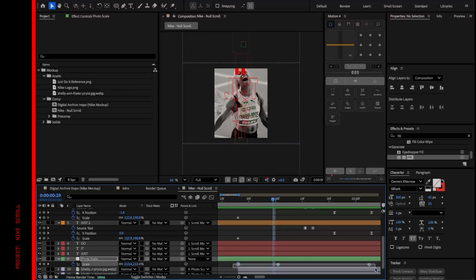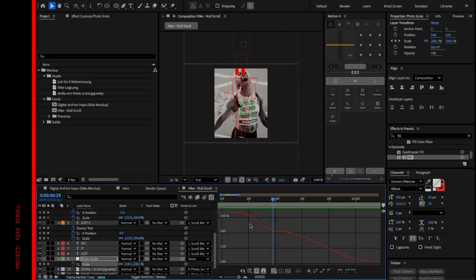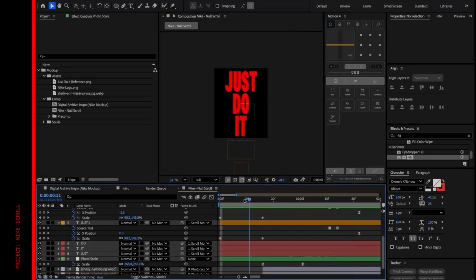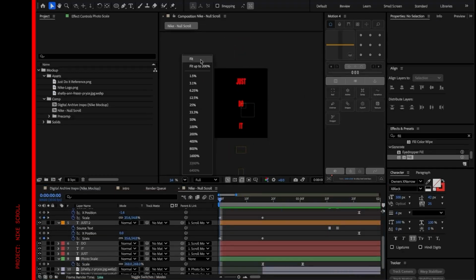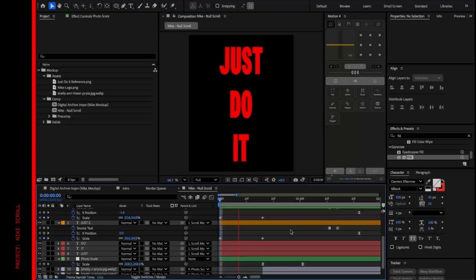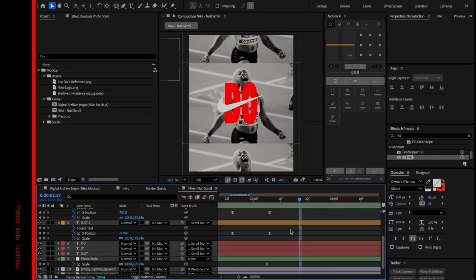And then I'm going to select these three. Click Function F9 to ease them. I'm going to recreate that motion that was on the previous animation. So ease a little bit more into this. This keyframe was actually more linear where it starts off, and then this was a much more dramatic curve. And click out of our graph editor. So now if I go and do Fit and play this back, that's our motion design using null objects and the graph editor.